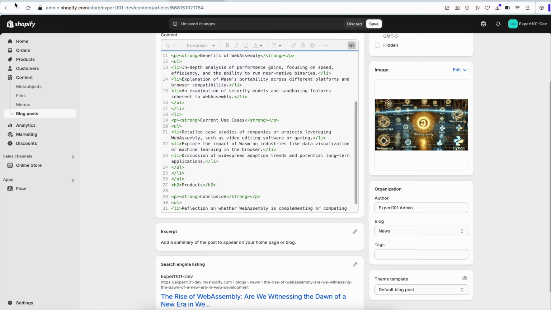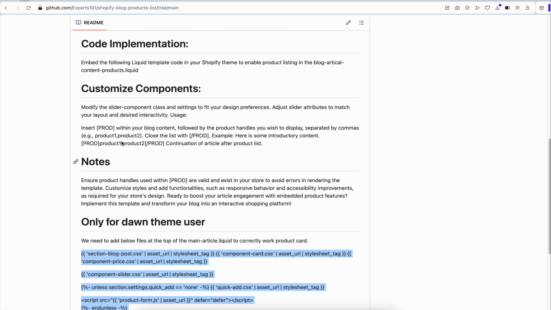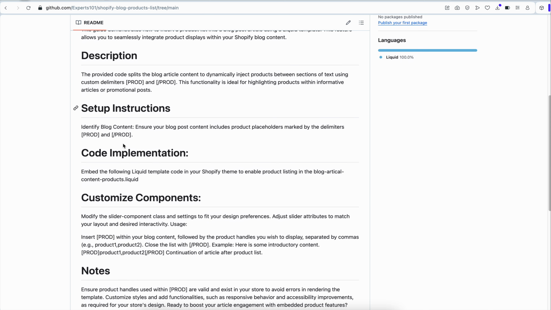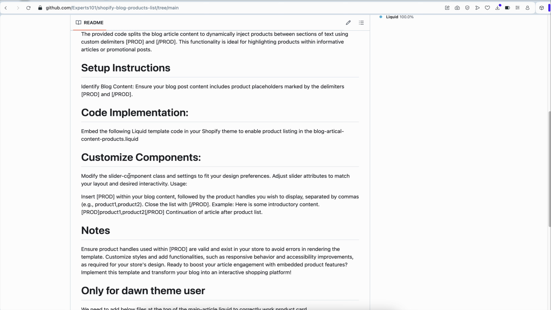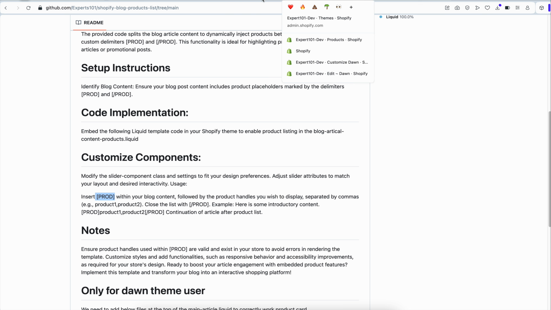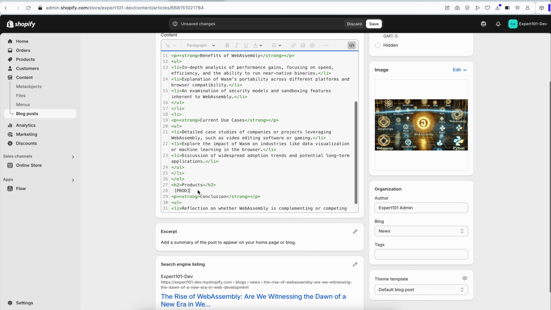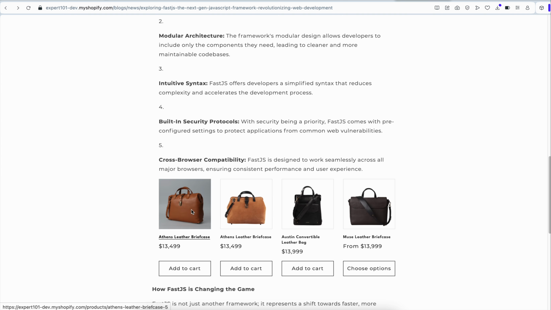And in the code here you can see this is the particular method that you need to follow, like this, and place it here and here, and just simply add the forward slash, and now you just need to copy the product handles.